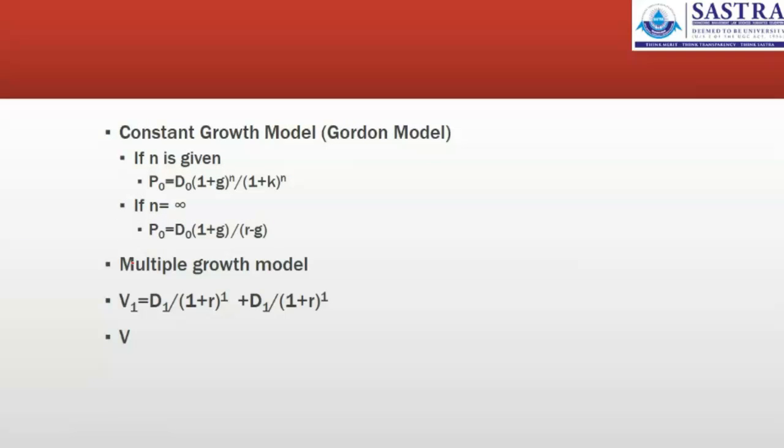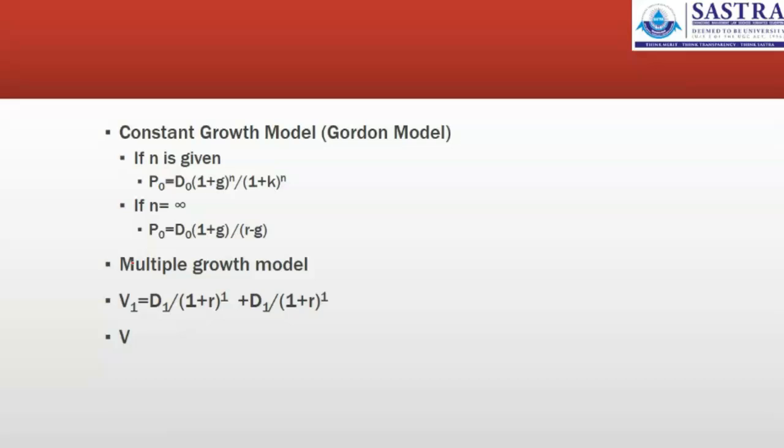The next problem is focusing on the constant growth model. We call it the Gordon model. If the number of years is an infinite period of time, with that particular basis we are going for the calculation. Okay, so it is also simple. Here we are using both the values, the growth rate as well as the rate of return. Rate of return here is mentioned as K. K is the cost of equity, or we can say it's the rate of return expected from the investment. It is given in the particular problem. So based on that, we are going to do the calculation here.